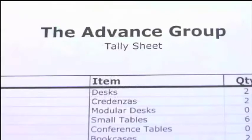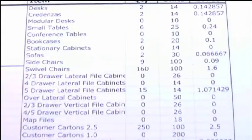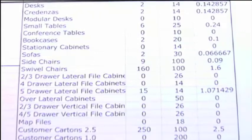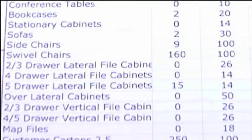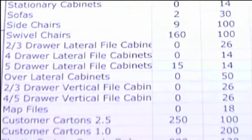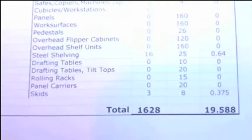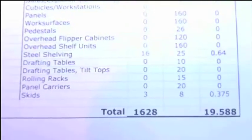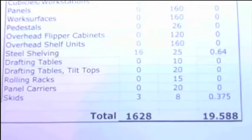I mentioned tally load or truckloads in the scope of services. What you should be looking for in a move proposal is to make sure that you're provided with a full inventory breakdown of what's to be moved from point A to point B. This will include a full itemized inventory of things like furniture, contents, electronics, and any miscellaneous item that's moving to the new facility. This inventory should also calculate how many truckloads are to be moved to the new facility. This will help you compare apples to apples when reviewing move estimates, and also avoid hiring a company that provided an estimate that was unrealistic.